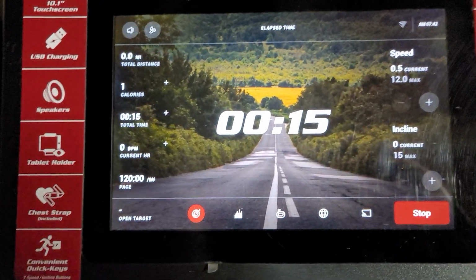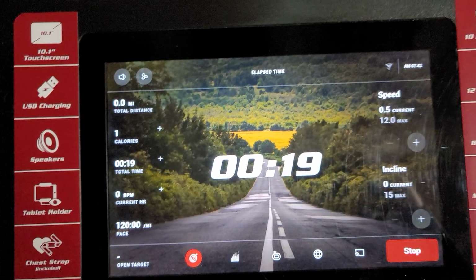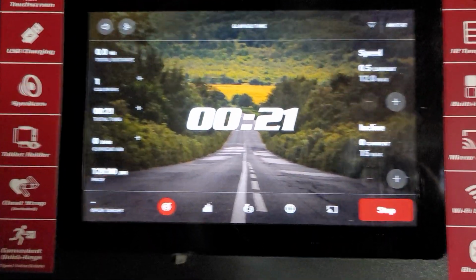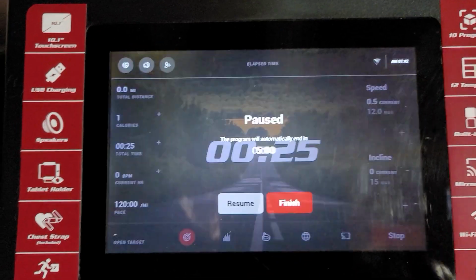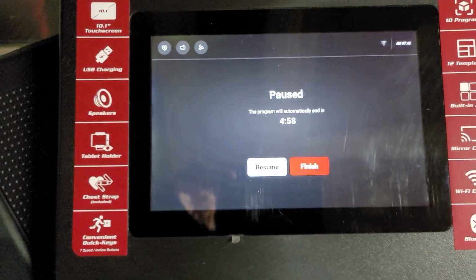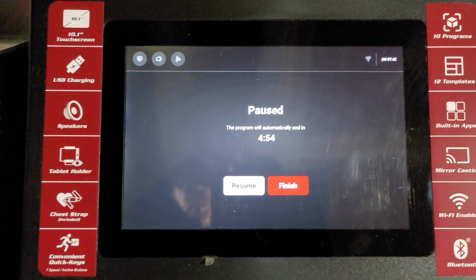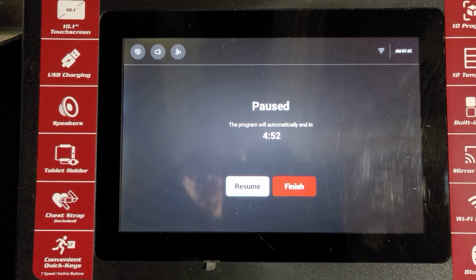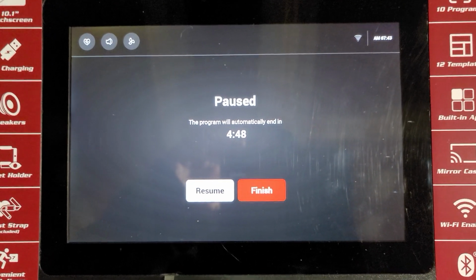So that's the update. I thought I kind of owed it to at least some of the people that have been following along, in all fairness to Soul, because I kind of trashed them for a while. Because I was kind of pissed off that I hadn't had a working treadmill for 3 weeks. And I still kind of am, because if it wasn't for Dick's, I'd be screwed out of a treadmill for I don't know how long. They still haven't sent any of the things that they said they were going to send me.